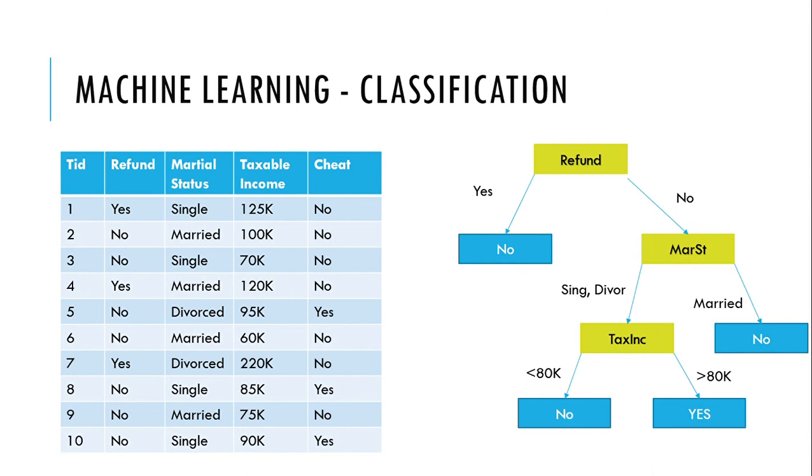So this is the way we are going to build up a decision tree, and you can even look at this decision tree and understand whether the person is cheating or not, right? But how is the refund attribute at the top? After that, why have we chosen the marital status? This is a point of discussion, and we're going to see that in the next video.